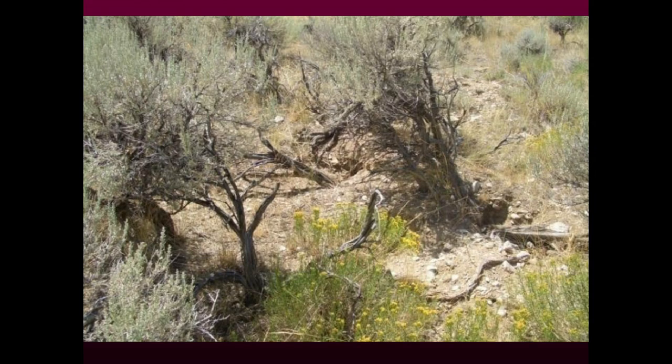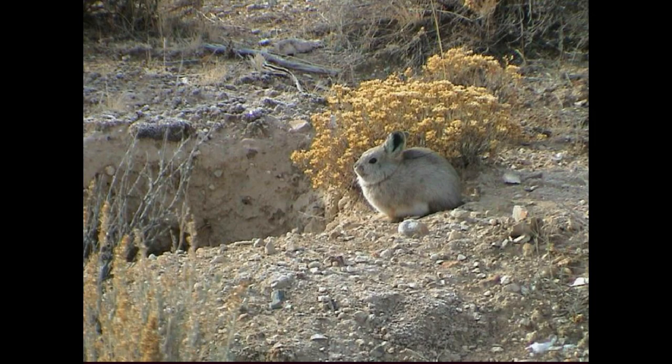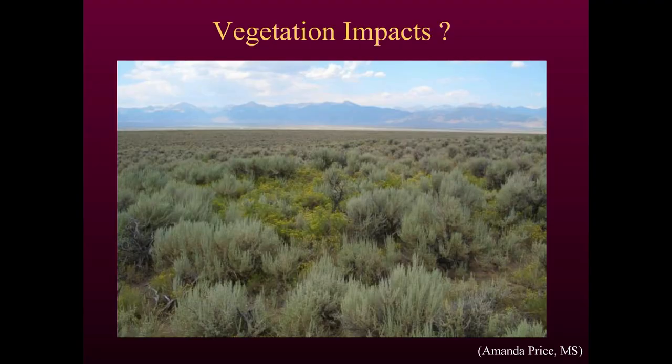So one last point here. I mentioned earlier that pygmy rabbits might affect their habitat. This is a rabbit burrow and some of the sagebrush in and around a burrow that's been occupied for multiple years. And what we've seen in some of our sites is that burrow systems that are occupied repetitively across years, we have about 6 years of data now, many of them seem to get into kind of a donut of sagebrush with rabbitbrush in the center. And once they're abandoned, they look something like this, where there's a donut of sagebrush around the outside that's filled in with rabbitbrush. And so there's the potential for pygmy rabbits to affect their environment.